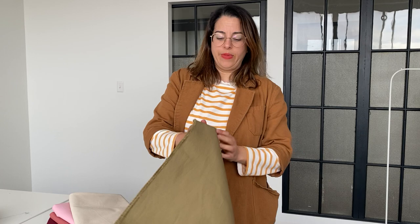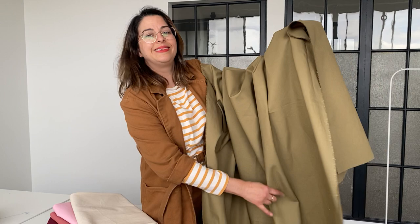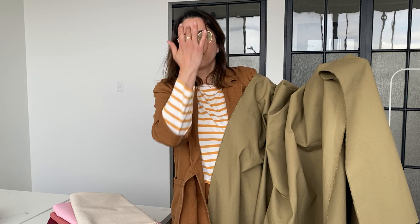You can find workwear from the 30s that somebody was working on cars in, and that workwear is still around — and that's because of how durable canvas is. We have this right now in seven colors, and if you respond to this fabric we'll definitely be carrying it in more hues. Here we've got a really pretty khaki olive color. You can see the drape — this will soften up with washing, but it's quite sturdy. It's a dense woven fabric with a lot of structure because of how densely it's woven.